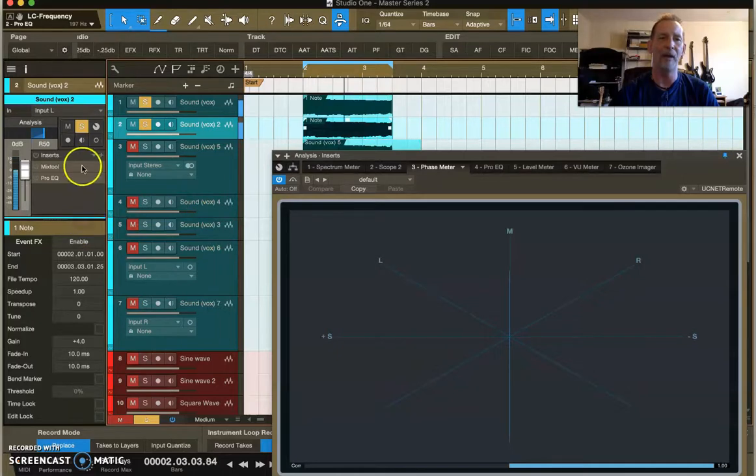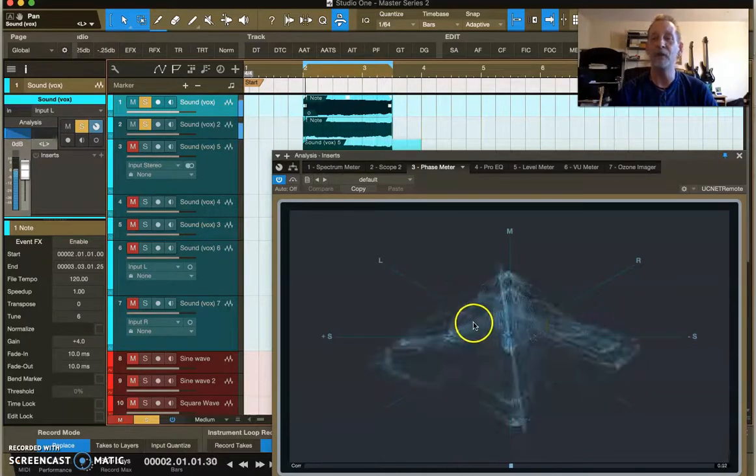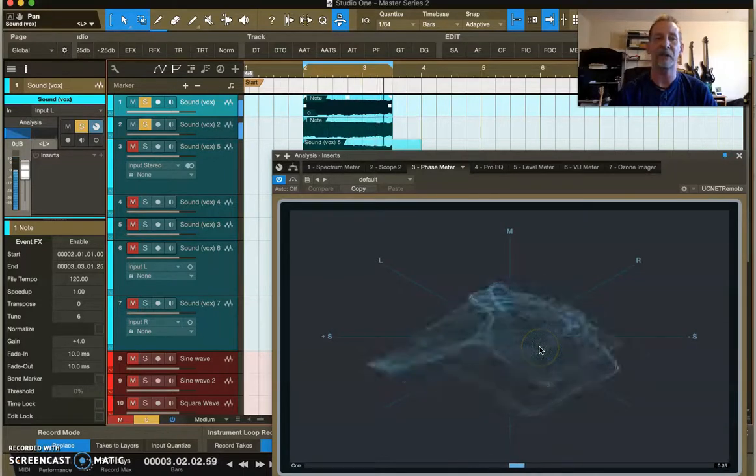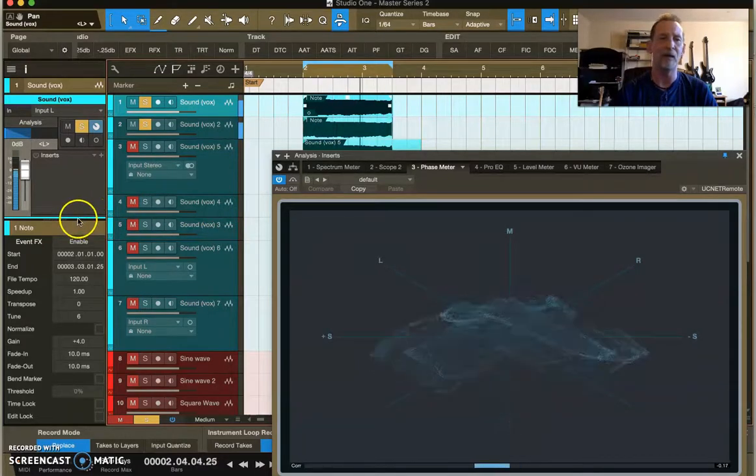Now, if I go up here and I say this one is left 100% and this one's right 100%, okay, so now I've got them right and left 100%, correct? Well, you can see this one's off a little bit and it's even showing you. But you go off over here, it's mono again, right? So with that same understanding, we tune it a little bit differently. Let's go plus 6 cents on the tuning. Look how wide that stereo field got, but look how it's flat lining out there, like it sounds like it's got a phase issue, right? And we haven't even dealt with any delay in any way, shape, or form.